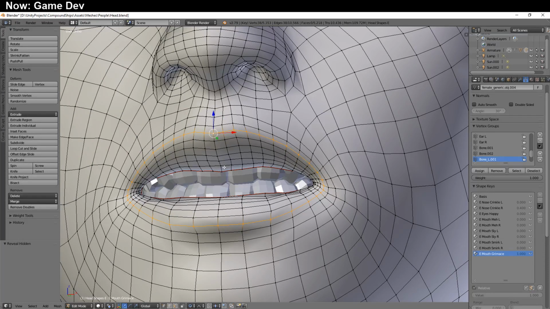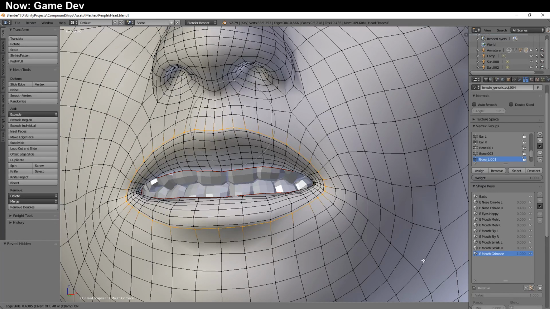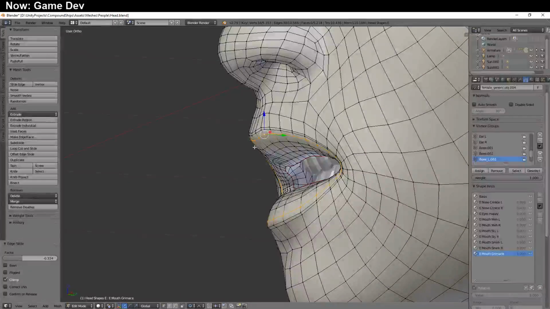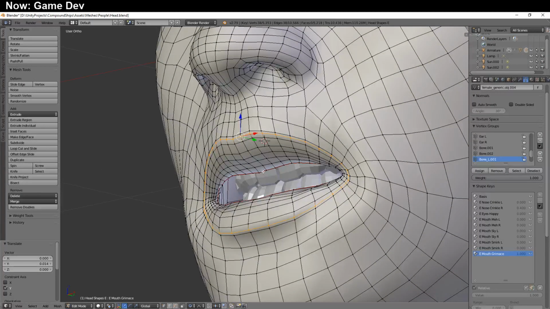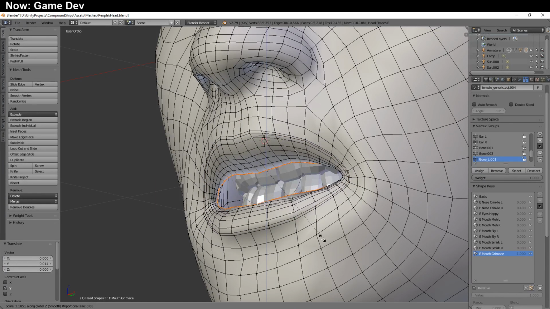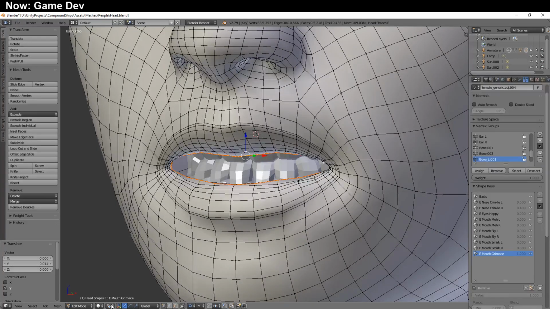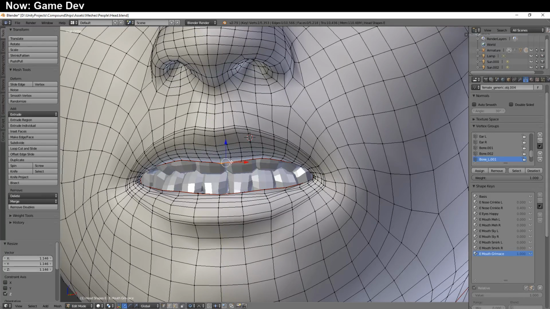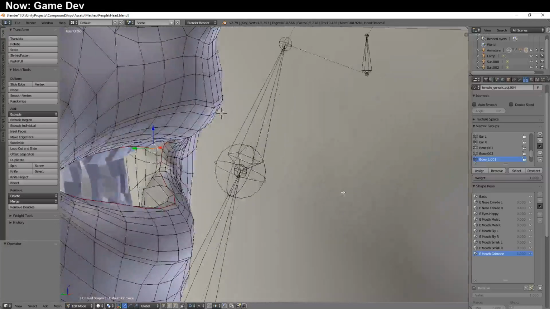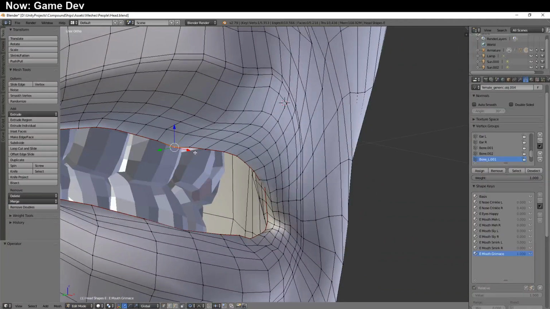I could loop slide. Yeah, I could loop slide to bring the lips closer to this. We'll do that. All right, and then we'll just grab this and pull it back. Now we're going to go ahead and scale this up, just as we talked about before. Oh, that didn't work at all, because we are on the wrong thing. There we are. Let's bring this in here. I don't know how to get rid of this crease being such a crease.